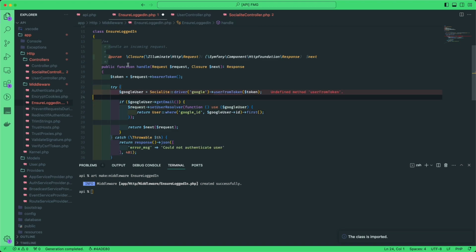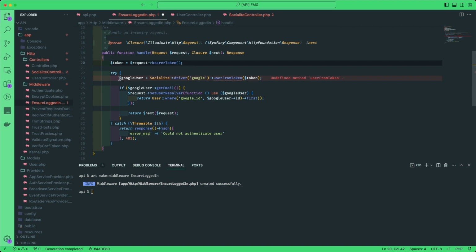Cool. So what's going to happen? This is a middleware that's going to take place whenever a request is sent to the server. So it's going to look if there is a bearer token. If that exists, we're going to try and use that bearer token to get the details for the user from that bearer token.